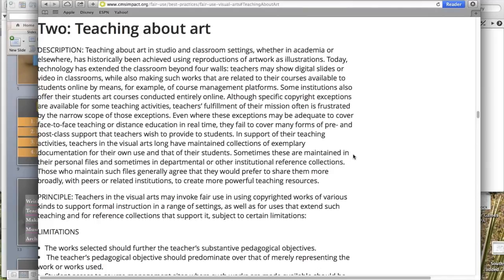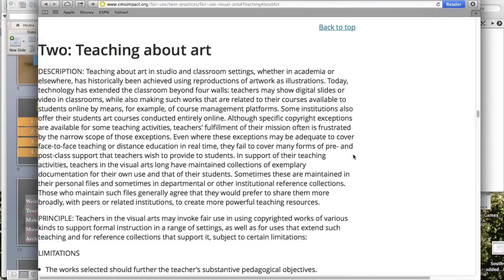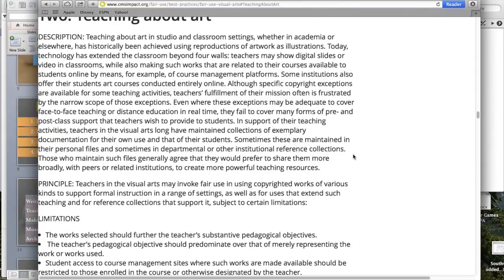The other thing that's important to recognize from the principle is that an awful lot of the concerns that people had, in fact, by far the main area of concern had to do with the conduct of teaching activities by new means, especially digital means. To what extent can digital tools be used to make examples and illustrations and other kinds of supporting material, both image material and text material, available to students? And so it really is very much on that set of concerns, you could say anxieties, that this section of the code focuses.